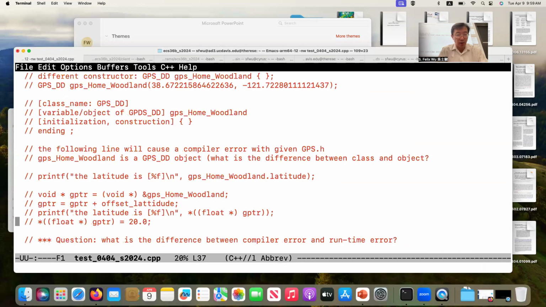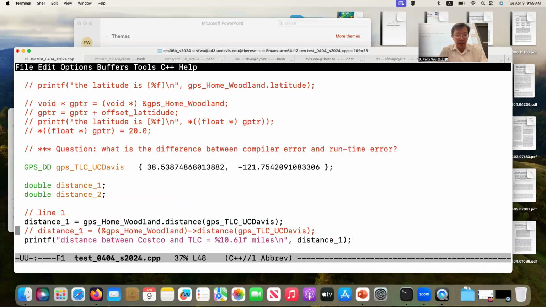Now, going back to our program, this is the line that we talked about. GPS home Woodland is the object, and distance is the member function. GPS TLC UC Davis is also an object, but it's also a parameter, the only parameter needed for the member function distance.